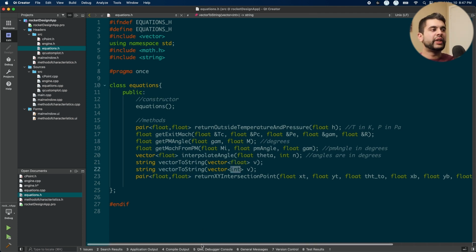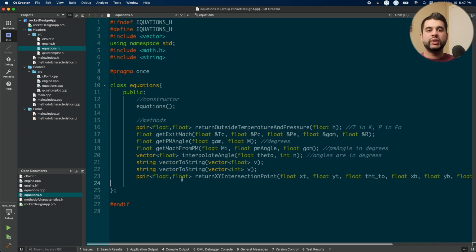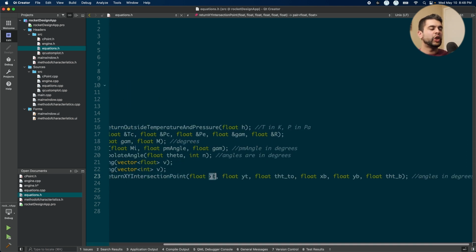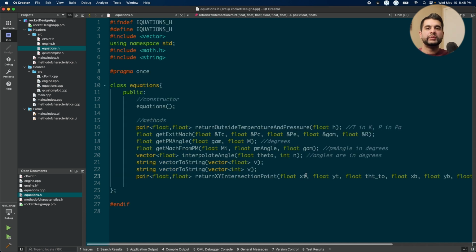Then I have my last one to get XY point. So in C++, if you want to represent two values, X and Y, you can use something called a pair. Instead of using an array of size 2, a pair is more neat, it's more friendly, because if you have a pair, you get the value by saying pair dot first and then pair dot second, instead of using arrays and doing indexing. So once again, it's best to use a pair if you want to return 2 points in C++. Okay, so we have the top point, X and Y, the top angle, the bottom, and then this bottom angle here. So let's now go into these methods here.